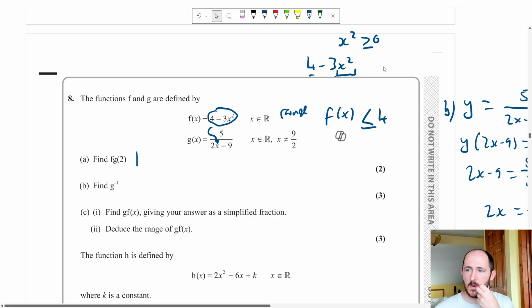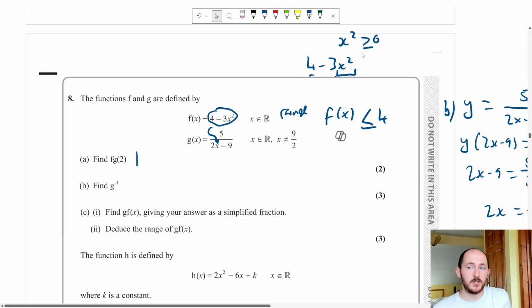Why do I know that? Well, if you think about it, as x squared gets bigger, we're subtracting a bigger number from 4. So for example, if x is 1, we get 4 minus 3 times 1 squared, 4 minus 3, which is 1. When x is 2, x squared is 4, 3 times 4 is 12. 4 minus 12 is minus 8. Can you see how it's going to keep getting smaller and smaller and smaller? So the biggest value this can be is when x is equal to 0, which is when this whole thing equals 4. Again, if you did completing the square, you would find the exact same thing as me. You'd find that the maximum value is 4. And since it's a maximum, it means everything is less than or equal to it.